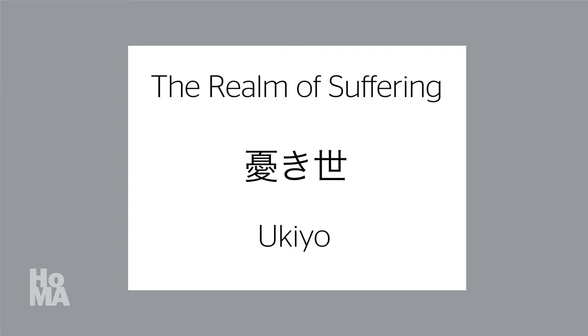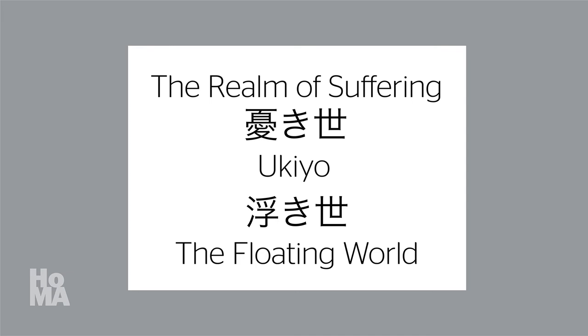Amidst the peace of the 17th century, however, some individuals, such as Ryoi, began to question this stance. The title of Ryoi's book, Tales of Ukyo, is a jocular criticism of Buddhism. The Japanese language only has about 50 phonemes in it, which means that a lot of words sound identical. In a form of wordplay, the author Ryoi altered the kanji in the title, replacing the ideograph for suffering — a word with profound existential angst — with the kanji for floating, which, by contrast, evokes a sense of careless whimsy.